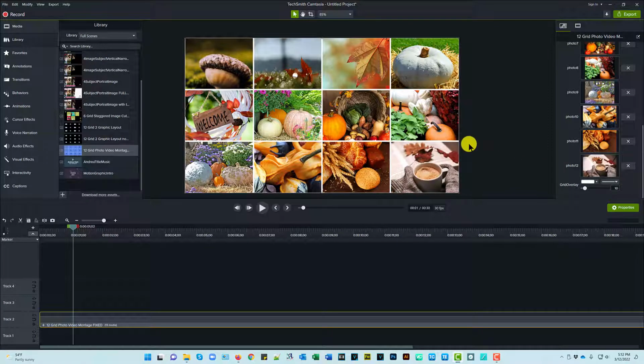Okay, that was really quick and easy and made possible because I set up the Quick Properties editor to include all 12 of these individual segments or individual pieces that made up this particular grid scene.